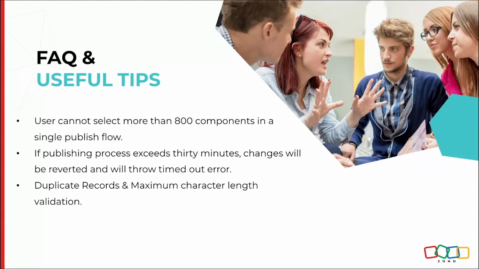Now the third point, duplicate records and maximum character length validation. So let me explain this using a small example for you. So let's say we have an application for a school, and we have already published it to production, and we are already managing the students' data in the school. So we have a field in the student details form called nickname. So we have student name and we have a nickname. So what happens is, some of the students are using the same nicknames, and some students are giving very long nicknames, up to 50 characters or 60 characters.